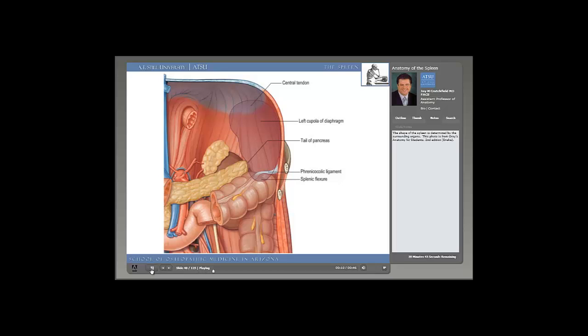The tail of the pancreas sits near the hilum. The splenic flexure of the colon is, of course, directly adjacent to the inferior aspect of the spleen, joined to the diaphragm by the phrenicocolic ligament. And because the splenic capsule is so easily damaged in surgery when we perform colon surgery, taking down the phrenicocolic ligament, there's actually a separate code for surgeons to use in this maneuver. We actually get paid a little bit more by taking down the phrenicocolic ligament and not damaging the spleen.